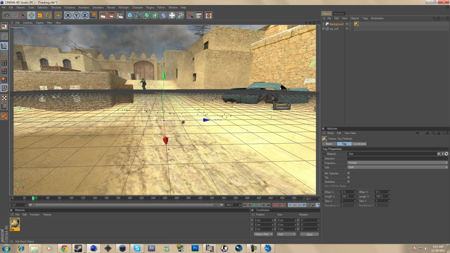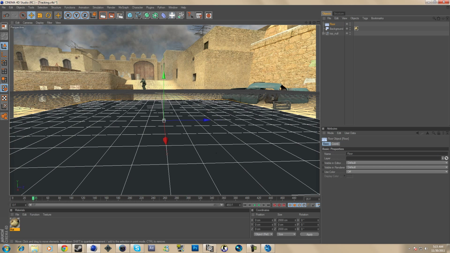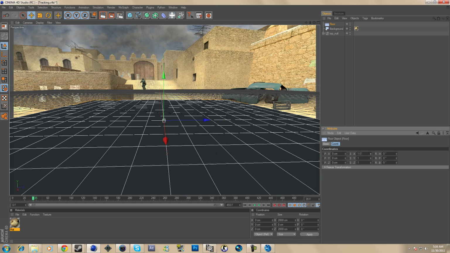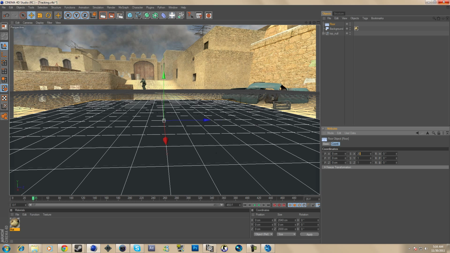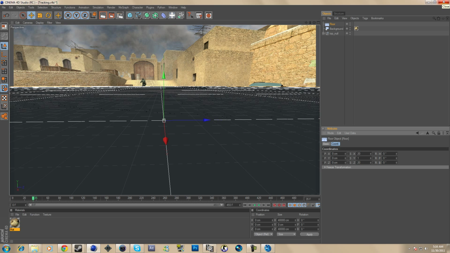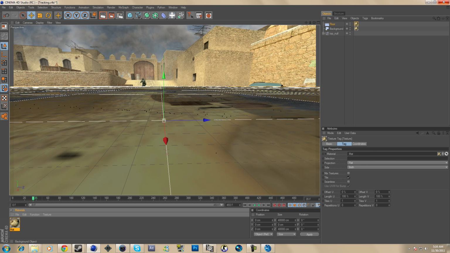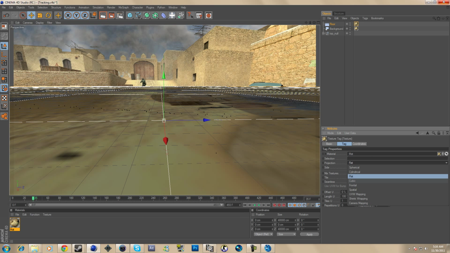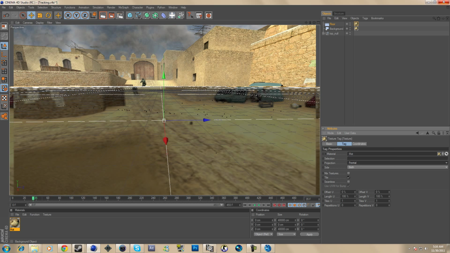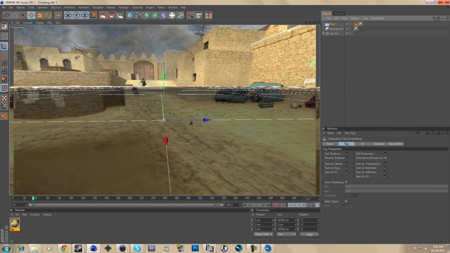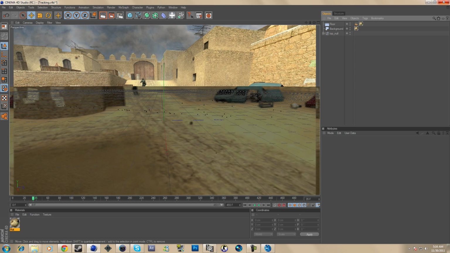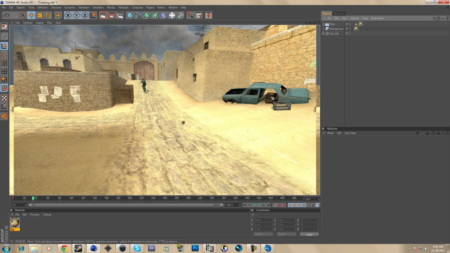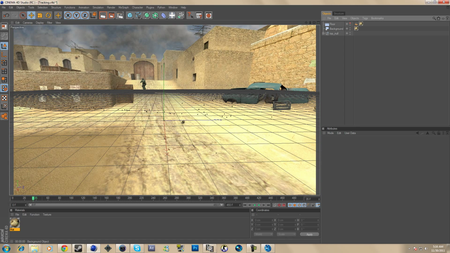Alright, first thing you want to do is add everything you need. So I'm adding my floor. This is for advanced users, so if you don't know how to do this, it's okay. You want to put the material on the floor and change it to frontal. Right click the floor, Cinema 4D tags, compositing. Uncheck self shadowing and check composite background. So everything is nice.